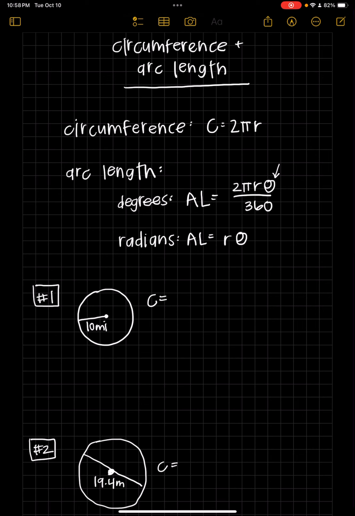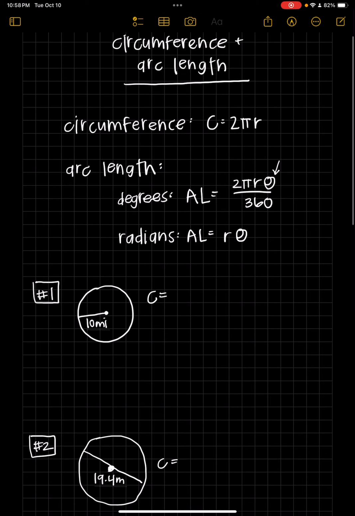Now, potentially you can convert between degrees and radians like we talked about in the last video if there's one equation that's easier, but both of these equations will work as long as you use them for the right measurement. So if it's in degrees, you have to use the degree equation. If it's in radians, you have to use the radian equation. All right, so let's start going through some of these examples.